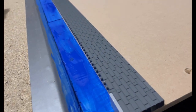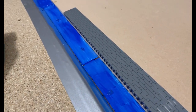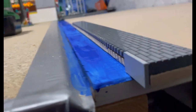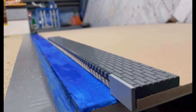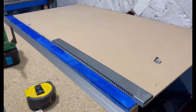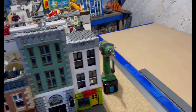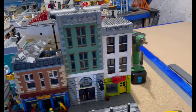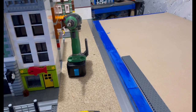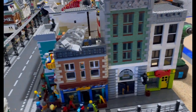I saw someone on Instagram do this with the profile brick side-on to make it look like cobbled paving, and it's the perfect height to have a tile on this side of it as well. So that will start to take shape. I'm not going to be able to get another 32 by 32 base plate there as it hangs over slightly over the river.